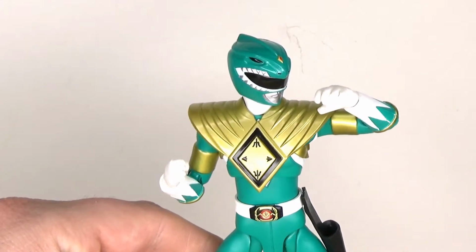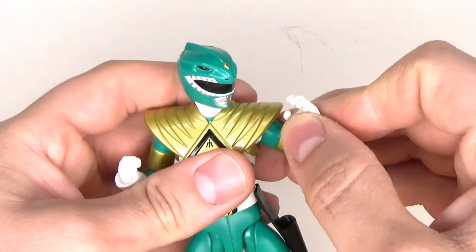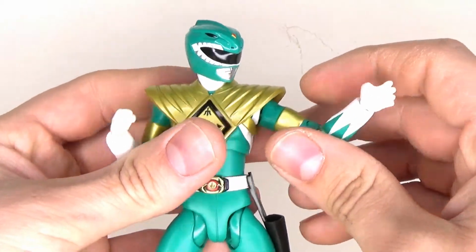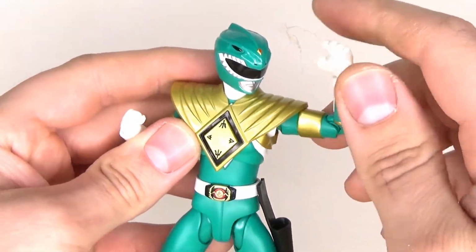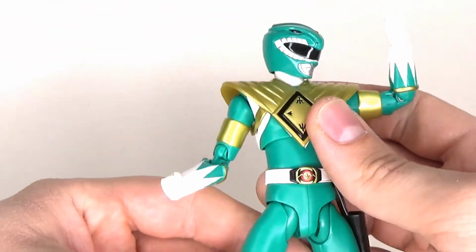So I do recommend this guy. I said in the Red Ranger review, if you only want to get one, get the Red Ranger. But if you want a little bit more special one, get the Green Ranger. I think these both pretty much tie as far as the entire line goes.